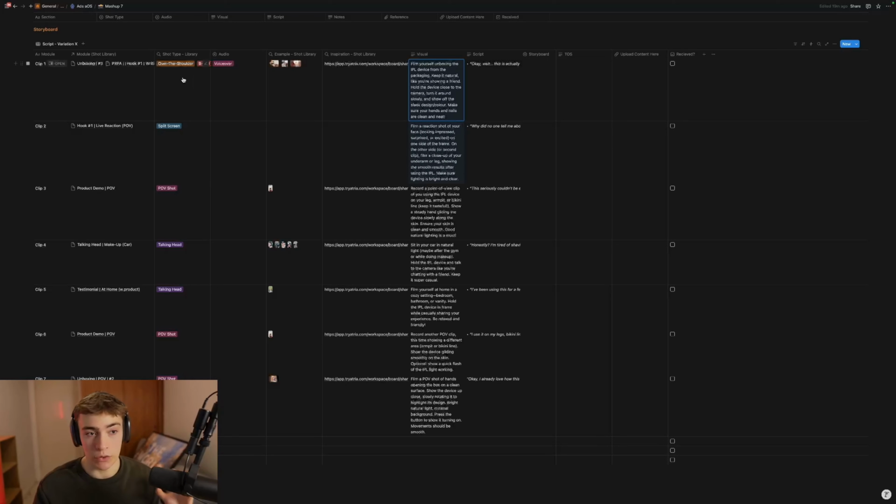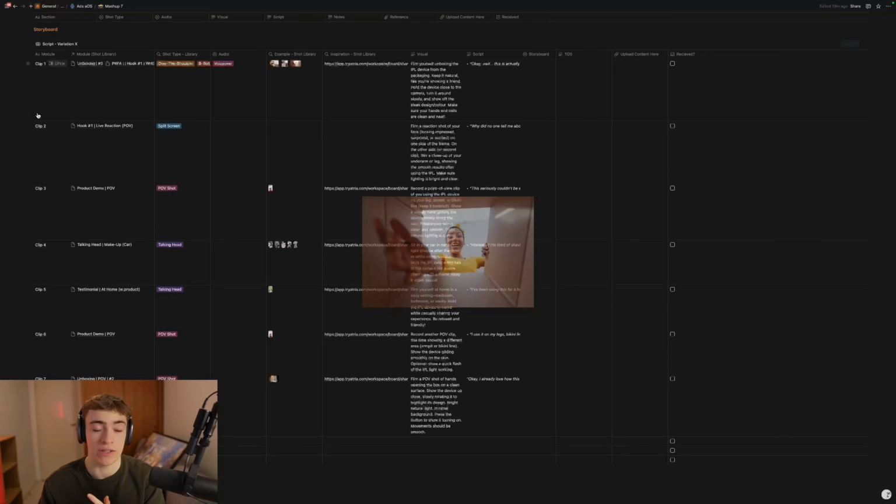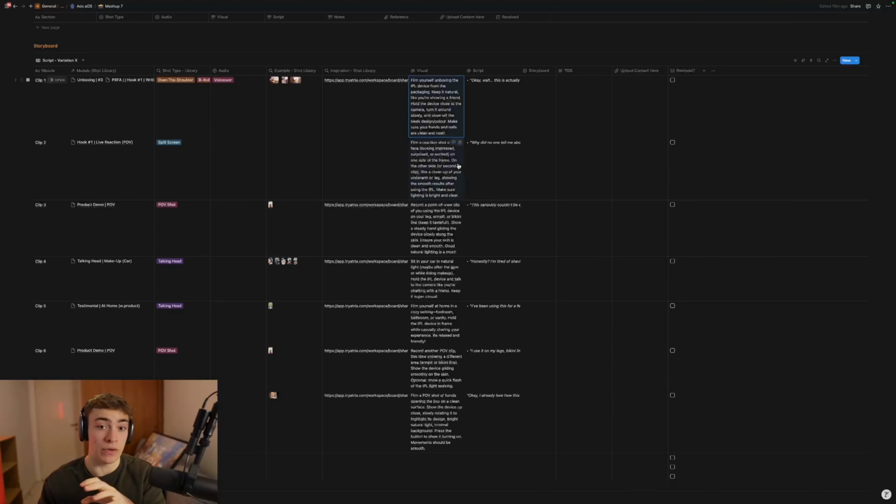But just including this shot library in your ad creative process, whether you're storing it in Notion or Airtable, some sort of data table structure where you're able to pull all of these references to video examples, but also visual examples, picture examples, with the visual and script, and you can go back and forth with ChatGPT to ask how the creators should film this. I think that would be very, very helpful for you if you feel like you have an inefficiency in your ad creative process, or you just want to reduce the time it takes to make new briefs.